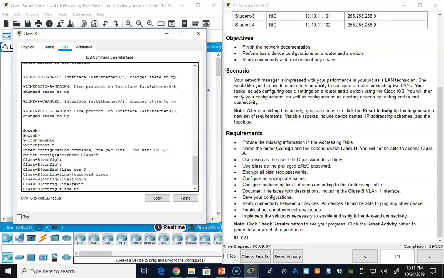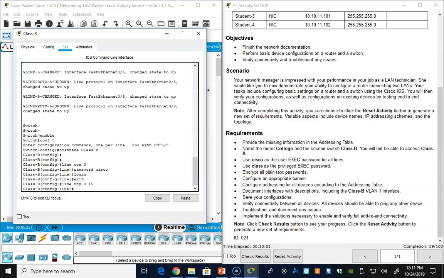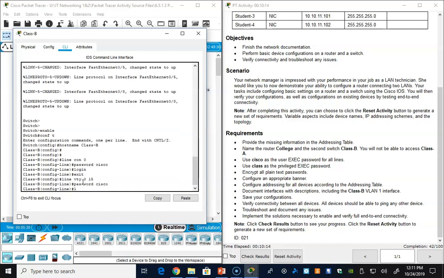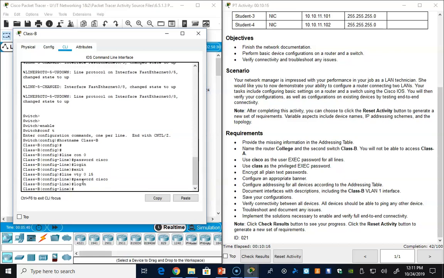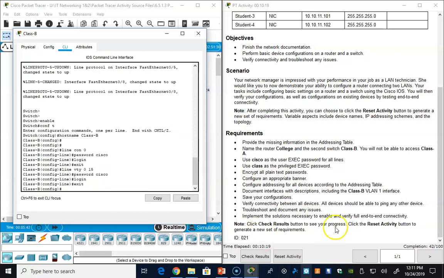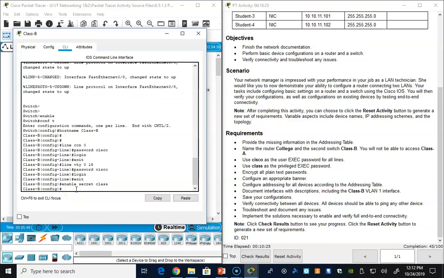Line VTY 0 to 15 on a switch. You have 15 VTY lines you need to configure. Password Cisco. Login to enforce that password. Exit out of this. Enable secret class. I am now at 45% just by doing that.